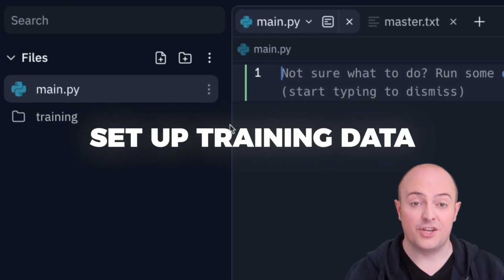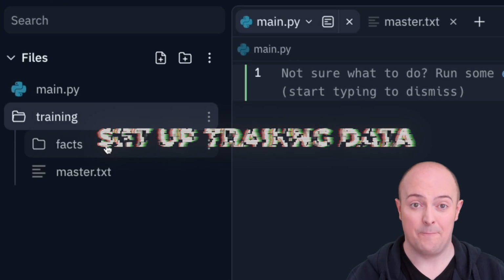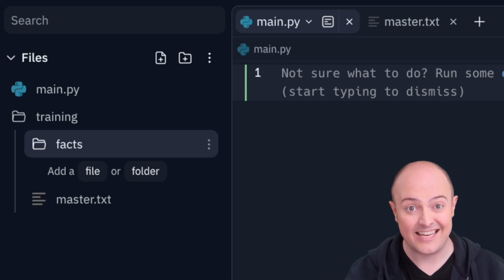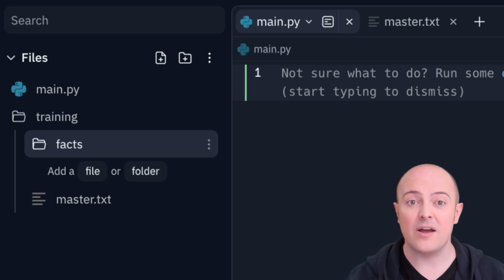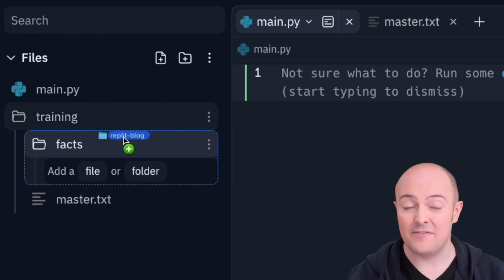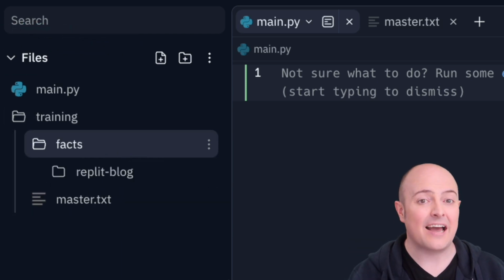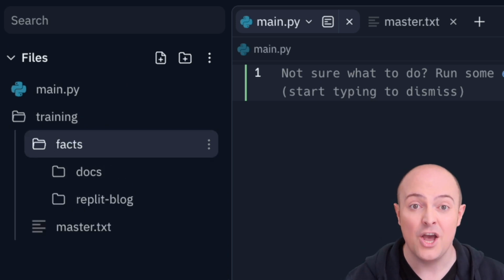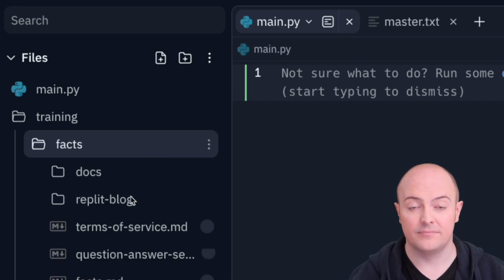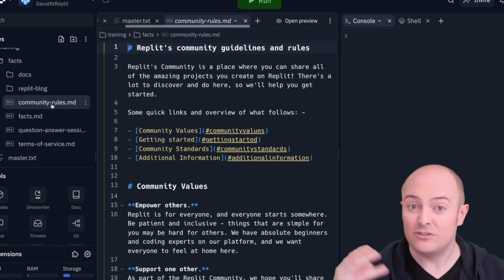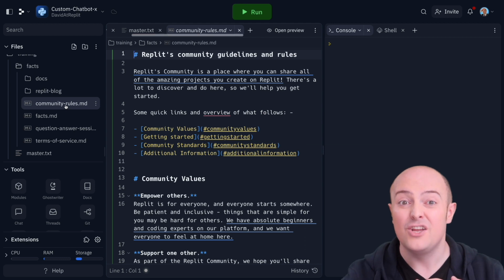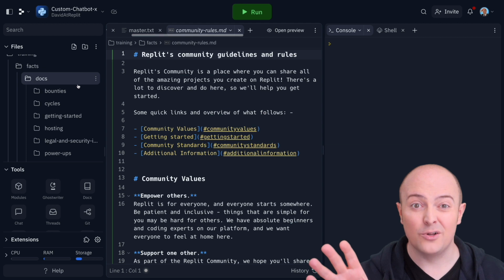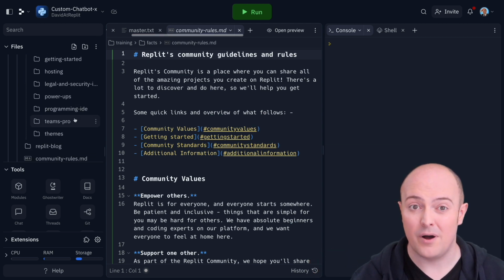And the first thing I'm going to do is train my LLM. I'm going to do this on all of my company documentation, or at least as much of it as I can get my hands on. I'm going to create a folder called training and inside a folder called facts. Inside that facts folder, I'm going to fill it with as many text documents and markdown documents as I can with my company documentation. Now, of course, if you want to add some code to read PDFs and things like that, because your documentation is in that format, that's perfectly cool, but we're not going to deal with that here. Go and do a quick Google on how to read PDFs from within Python if you need that.